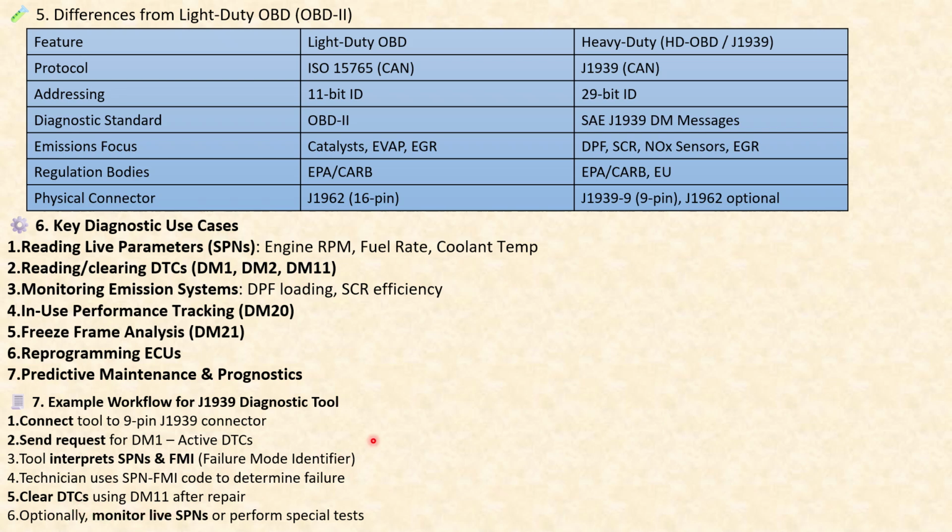So this clearly shows the workflow, the various steps that follow one after the other when you use the J1939 diagnostic tool. And optionally, monitor live SPNs or perform special tests. The last step is optional.